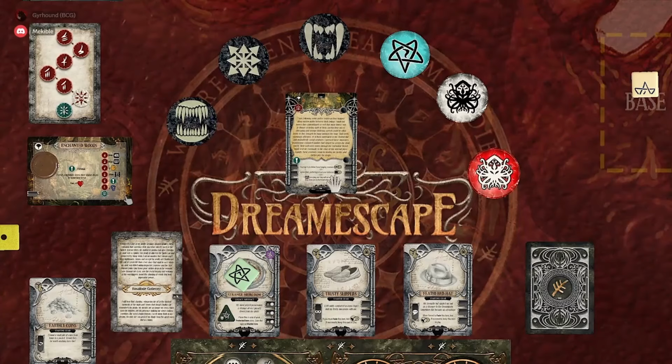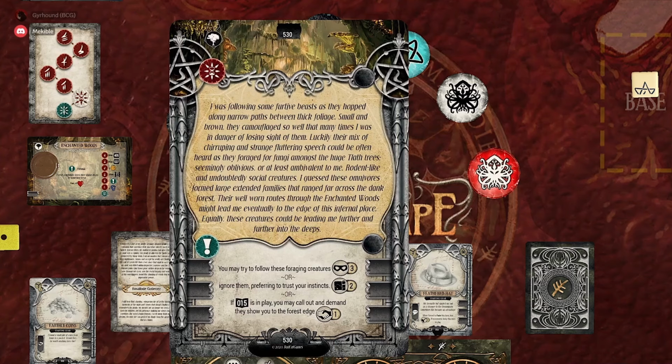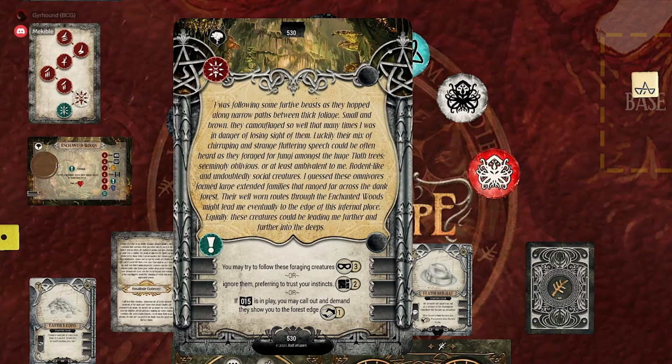So, yes, following these beasts, we can take a gamble here. So, first option, we can try to follow these foraging creatures, or we can ignore them, or if this lore card 15 is in play, it would allow us to call out and communicate with these creatures and actually get us out of the Enchanted Woods. But since it isn't, we'll just have to look at what our options are.